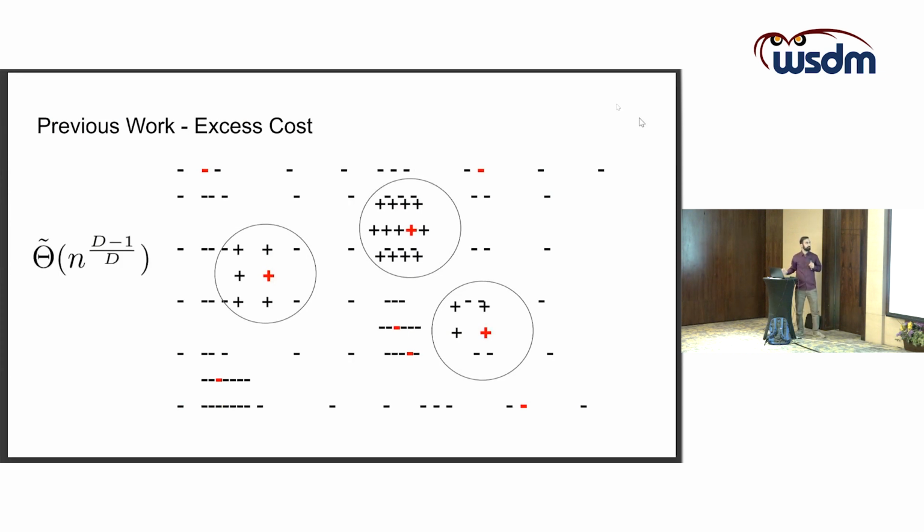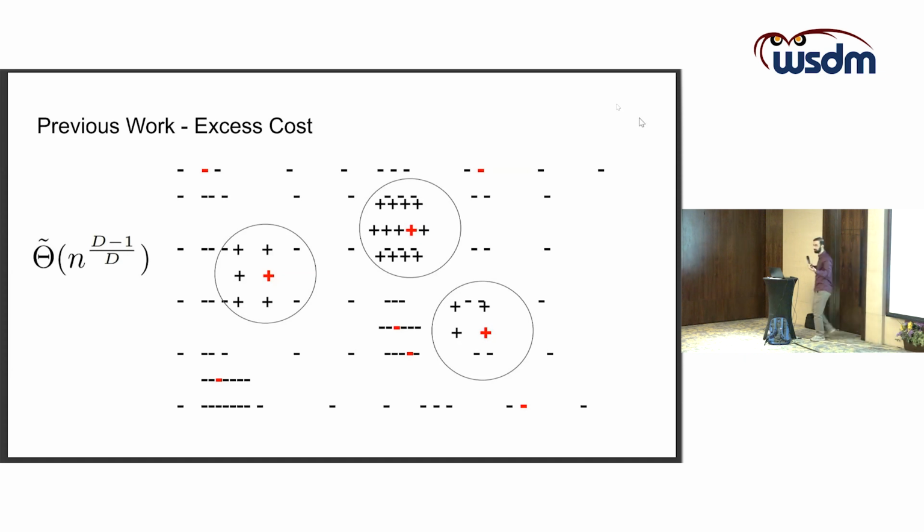Okay, so how do we measure the regret? How do we measure the cost that we are paying? If you look at the support of the positive examples, we sort of have to query everything in that support, right? Because the whole thing that we know is this geometry. So inside this support, we don't know anything. All of them look the same to us. So if we know the support of the positive examples, we have to query all of them. So that's the minimum that we are going to pay. Anything more we pay is the excess cost. So excess cost is anything outside the support of the positive examples.